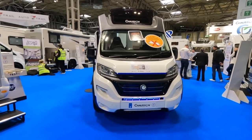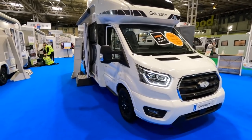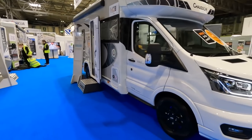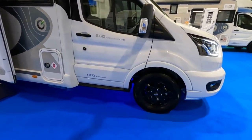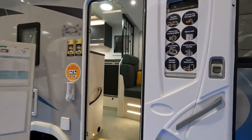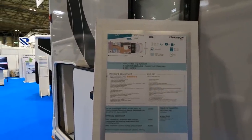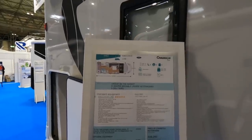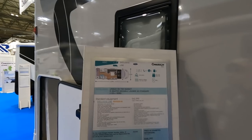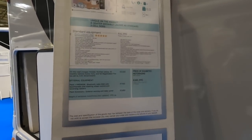So that's the Chausson X550. Now this is the Chausson 660, on a 170 Ford automatic — the exclusive line with Ford black alloys. It's under seven meters. It's got a double entrance — a wide entrance door. It's a 2-litre 170 brake horsepower, manual air conditioning. Mass in running order is 3,145 kg, giving you about 355 kilos of payload — not a lot. It's £68,290.